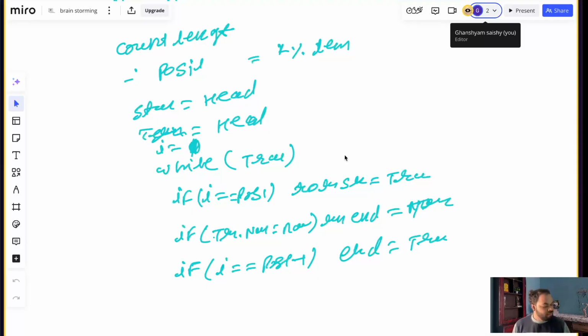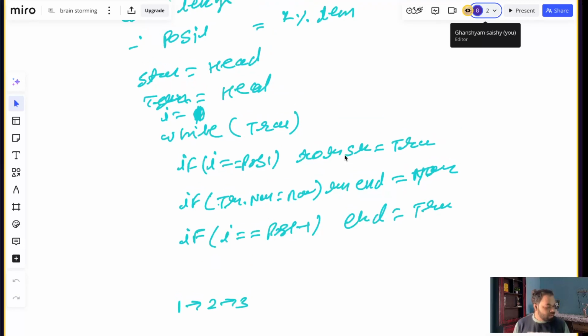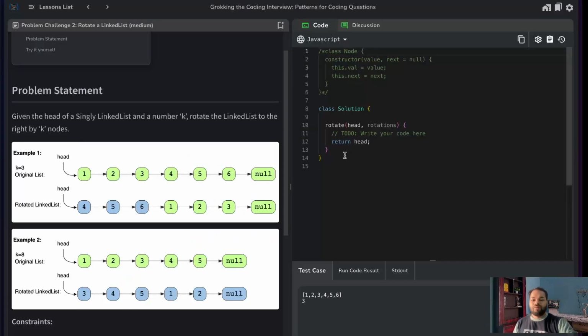Let's see some of the edge cases. Okay, so 1, 2, 3. If I want to rotate it with k equals 3, what will be the values for it?